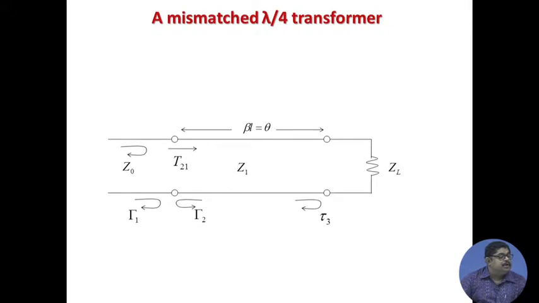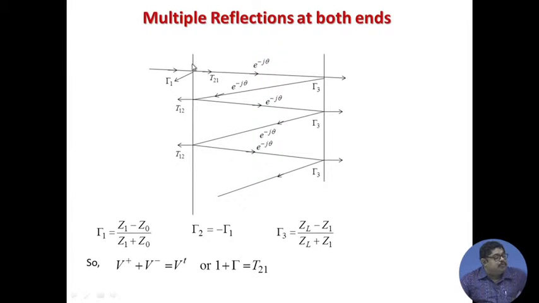That is the idea, and that is why we see the same mismatched transformer. The wave first comes, then sees a mismatch here. Some portion goes here, some portion comes back, then again it sees a mismatch. It comes back with a reflection coefficient gamma 3, then again some portion is reflected and some portion goes on, which they are calling gamma 1 etc. This can be pictured as one wave coming, some portion reflected and some transmitted. This is called multiple reflections. As we have seen in the case of power, there are multiple reflections of power waves. Similarly, here also you see a lot of reflections taking place.